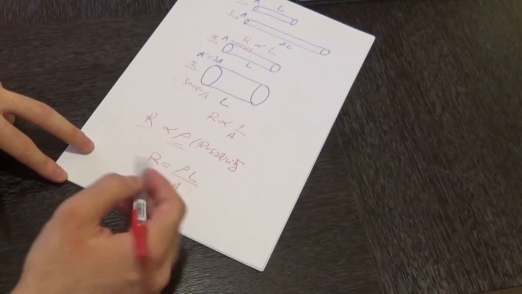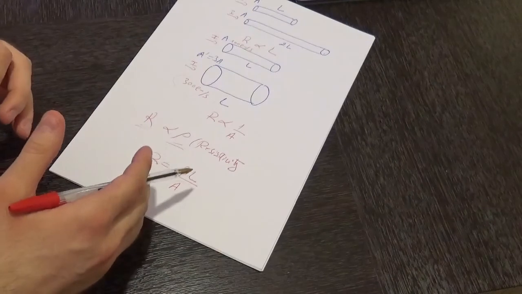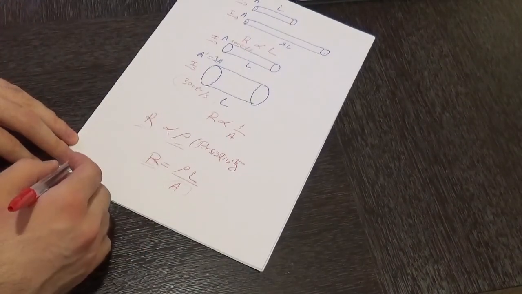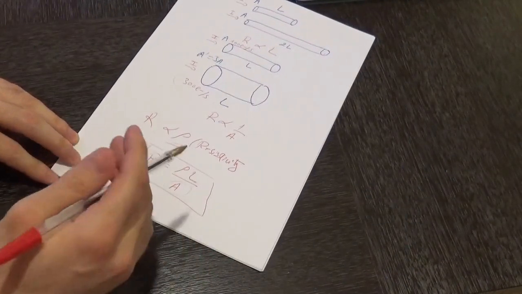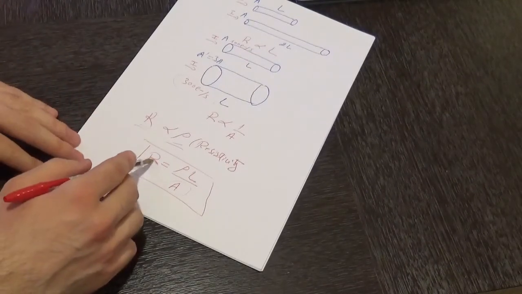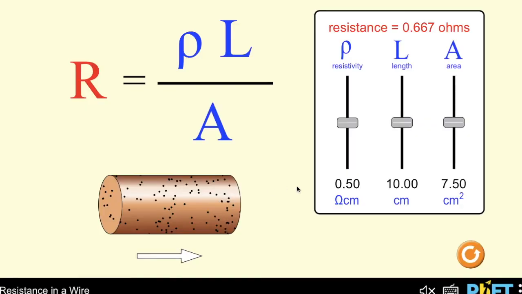Therefore, the lengthier a conductor is, the more you are extending the path of obstacles that the electrons have to overcome. Therefore, this is going to lead to an increment in the resistance. So we have that final expression for a conductor of a very specific geometrical shape, which is given as R equal to rho times L over A. So let's consider the following simulation, which is studying the dependence of resistance on the resistivity from one side, and on the length and the area from the other side.